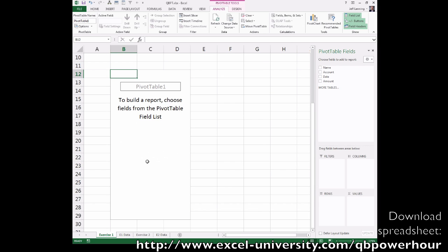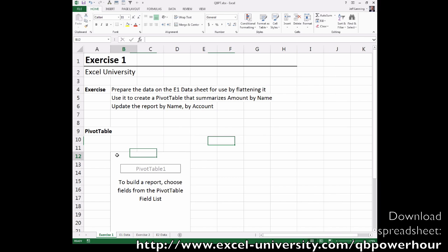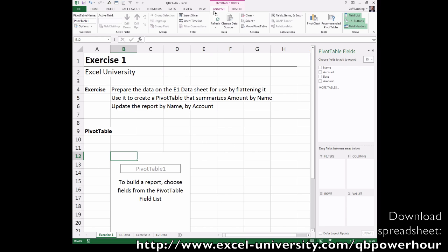We have this little graphic, and that's just a temporary placeholder. We have a new ribbon tab called Pivot Table Tools, Analyze and Design, and that'll pop up as needed. So if we click away from the pivot table report, it'll hide. When we activate the pivot table report, it'll show. And these are all the different settings and options, and I encourage you to explore some of the stuff. We're going to cover some of them today, but not all of them. This is a great big feature, and I need more than 30 minutes to cover it. So we're going to cover some of these, but not all. And that's the Pivot Table Tool Design Ribbon tab.